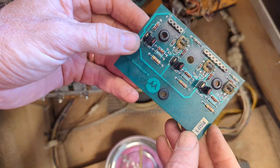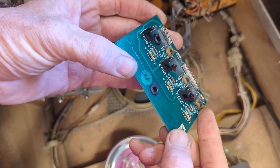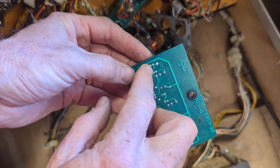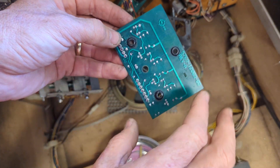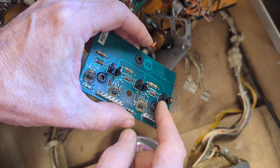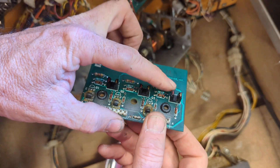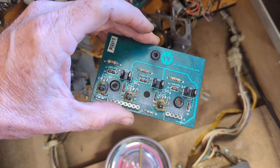You can see this has had some work to it. The two things I'm gonna try to start with are the easy fixes: I'm going to re-solder these opto boards — just reflow the solder on those four and those four — and I'm gonna get a q-tip and alcohol and clean the little windows on these things. They get dirty, and these are pretty dirty, so that gives me a little bit of hope.